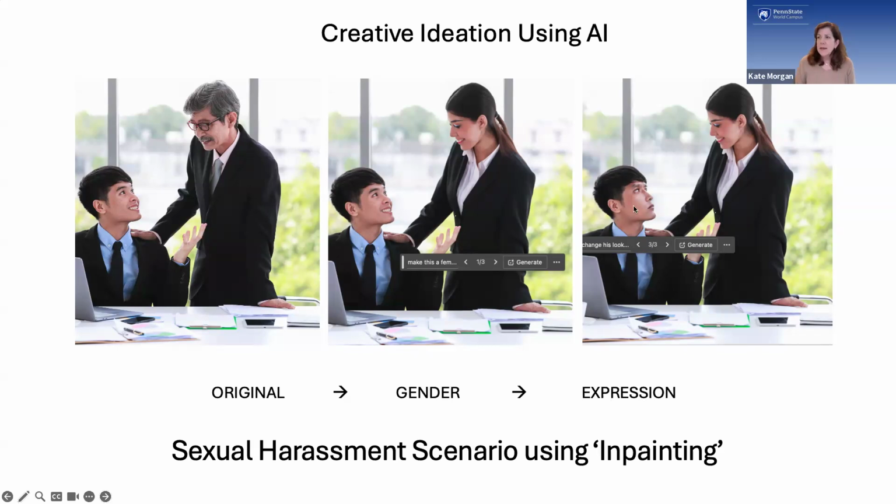And then I was like, well, I need to give him a confused look on his face. So I just circled his face and said, give me some images. And it gave me 3 to choose from. It did lose the tie, you're right, because I said female, I guess. And I was able to submit this to my graphic designer and say, okay, here's the scenario. It's a French woman and this other guy, and can you make this happen?